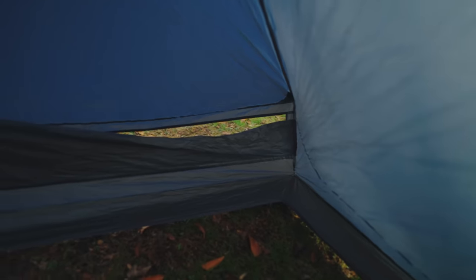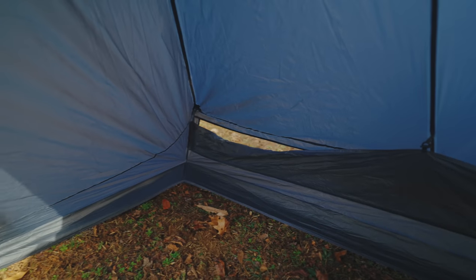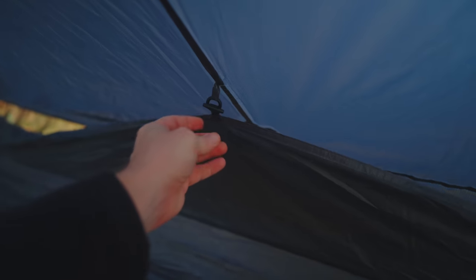You can see up here at the top, you have the vents. At the back of the tent, you have that huge mesh vent, and you can see the cover there. You have a toggle here at the top. That way you can put the cover down if you need to, or if you want to. But let's say it's windy and you need it, you can easily put it back on.